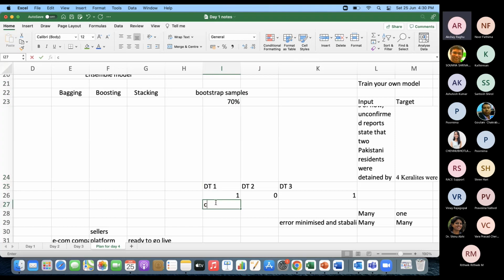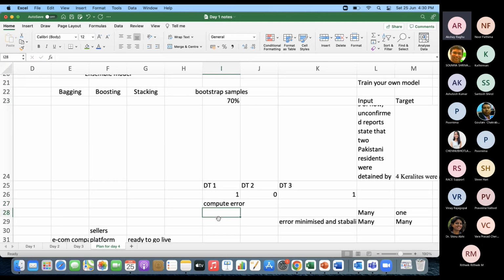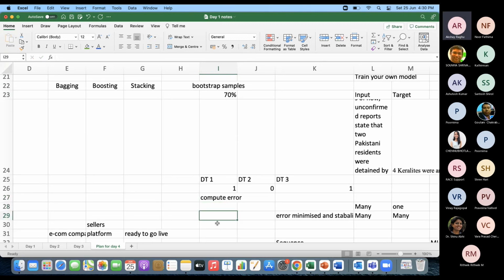You compute the error by comparing it with the actual. And wherever there are mistakes or errors, those get tuned in the decision tree to take care of those errors.